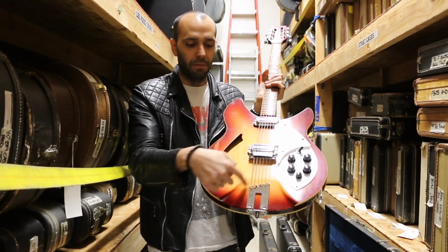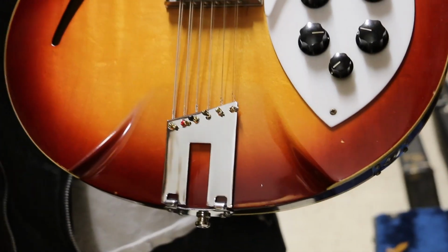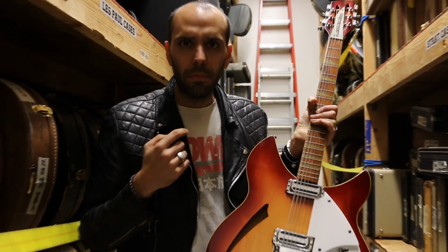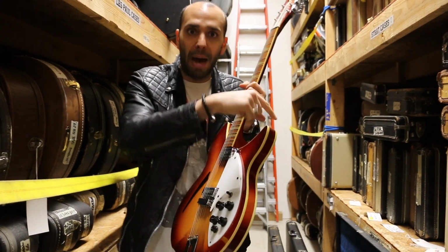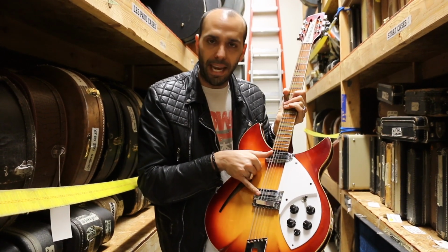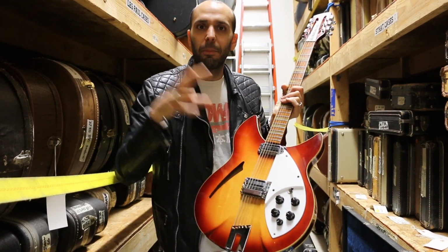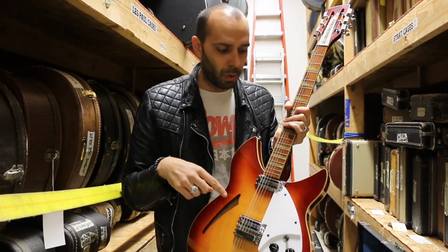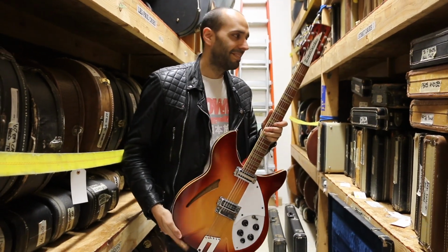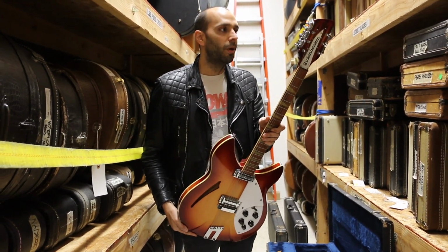Of course, we have still the vintage style tailpiece. You'll see some other guitars in the 80s and early 90s that Rickenbacker did that they'll call a 360 WB, WB standing for with binding. Rad, right? They did do those, but they still kept modern appointments, so they have high gain pickups and the R tailpiece. They're not proper vintage spec reissue ones like these ones were. So this one, like I said, is the V64. That's cool for a new-ish guitar, I mean, it's 30 years old. It's newer than me, but it's not new. It's been around the block.